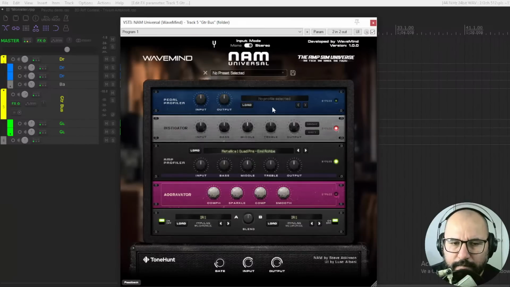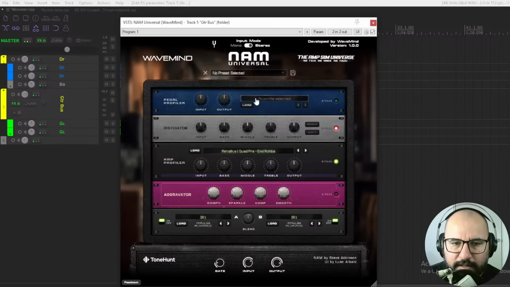So for instance, here the pedal profiler lets you load NAM files that are pedal profiles.